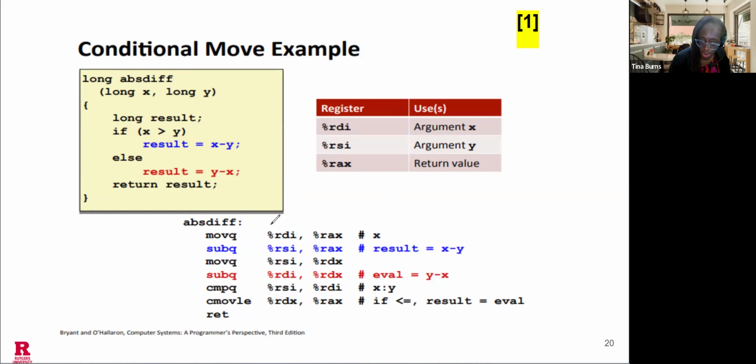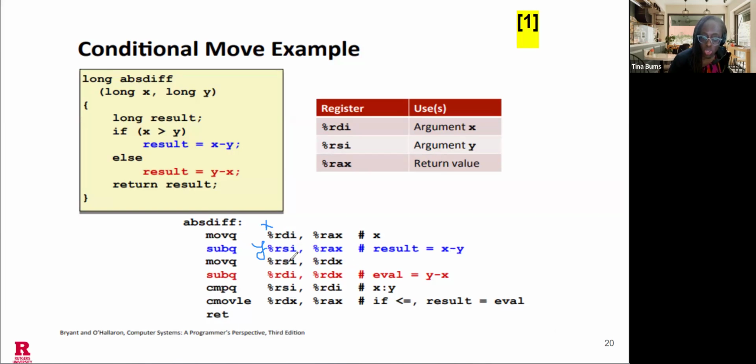Your RDI, we already said this is X. This is Y. This is my destination, which is this left-hand operand right here. It's going to take whatever is here, this Y, subtract it from here, and then store it in my destination address.